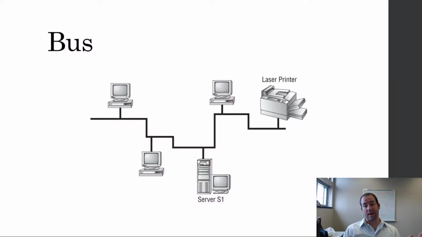The beauty of the bus is that immediately, as soon as you're hooked up, you're connected to every other device that is there. The problem with the bus is that basically if any of those connections goes out, then your network could go down. So if we have a break between the laser printer and the computer that's right next to it, if that connection breaks, the entire network, the entire bus goes down and devices can't communicate to each other. Even if they have that direct connection still, like the two computers on the far left, they still can't talk to each other if it's that bus network.